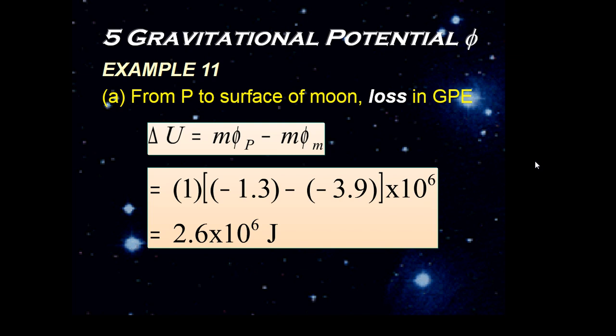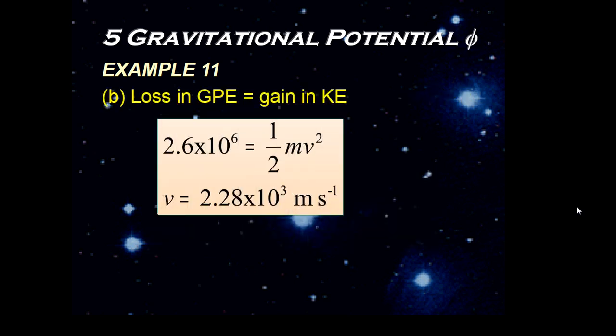Okay. Then they ask you, what is the speed of impact? If this is the loss in GPE, assuming no other resistive forces, this will all become KE. Right? So this part is not difficult at all. Immediately substitute this in, I get my answer. So part C, I want you to try. Once you have copied part B, I will give you 2 minutes to try part C. If you were now to fall from P to Earth instead, what would be the speed of impact?